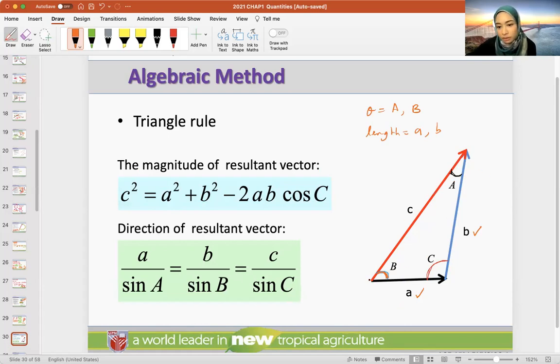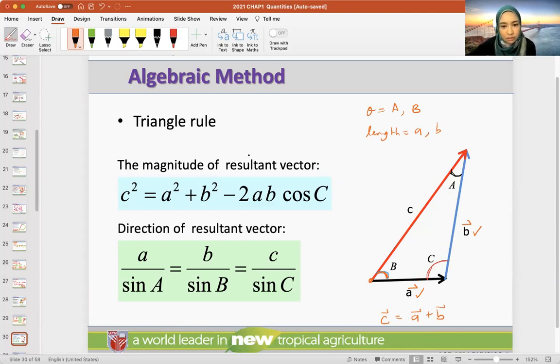So here they are using the tip to tail. This is vector A added with vector B. So the resultant is C. C vector is equal to A vector plus B vector by the tip to tail method. So the A vector is connected to the tail of B, and then from where you start to the end, this is your resultant, your C. Like I said before, you don't have to always label your resultant as R. You can label it something else, but universally kita akan pakai R. Boleh je label benda lain tapi.